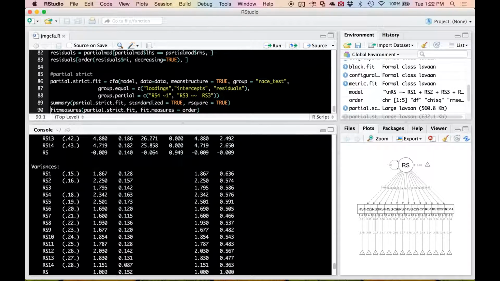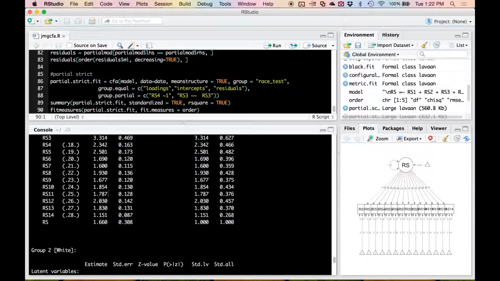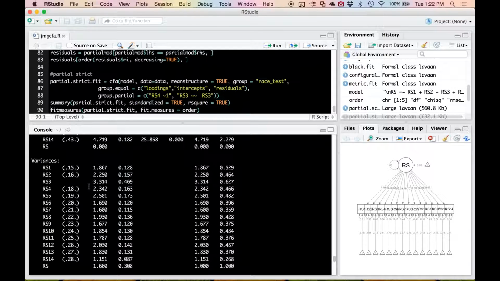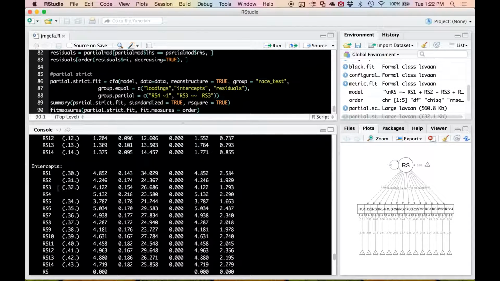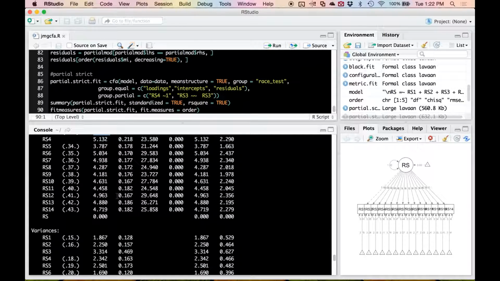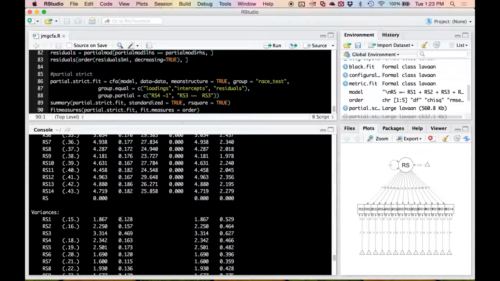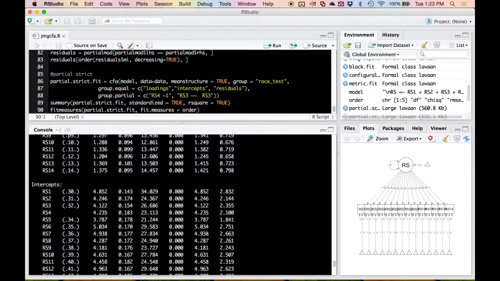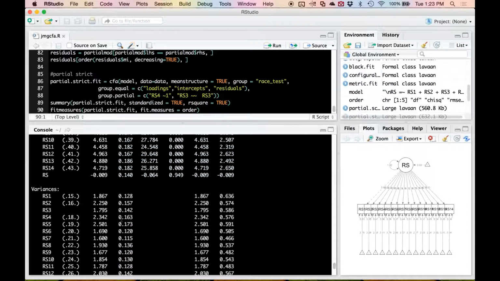So we'll see that the residual for RS3 for the white group is 1.79. For the black group is 3.31, so it's almost double. Okay. And so that implies that for RS3, which has an average score of 4.1, the same for both groups, black participants are endorsing from 1 to 7, almost the whole range of the variable, whereas white participants with an average of 4 are only endorsing 2 points below and up, so 2 to 6. So you get a wider spread of scores for the black participants than white participants.